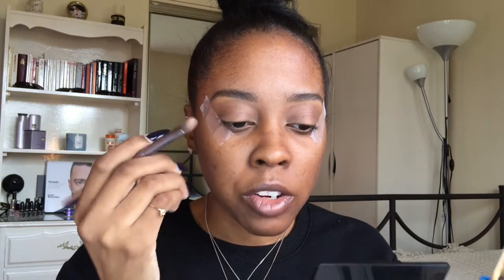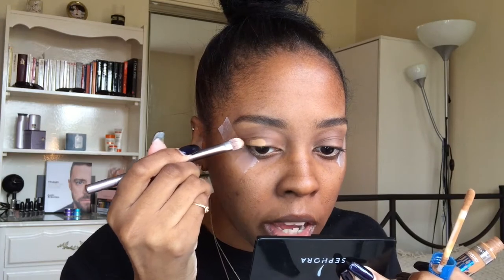Blend your crease and put it all over so you have a base and a transition color — that's all you need. You don't need it to be super pigmented. Excuse my hair, I'll do it after for the final result. You just want it to look something like this. Put the bronzer aside, and the blending brush too. Next I'm going to take my concealer and do a cut crease — coming from the inside going all the way to the outside and winging it out. I'm using my favorite brush to carve out the wing. It's really up to you where you stop; if it goes higher it'll look more round, lower gives more of a cut eye. I try to go more in the middle, maybe a little bit higher because I like that eye shape.